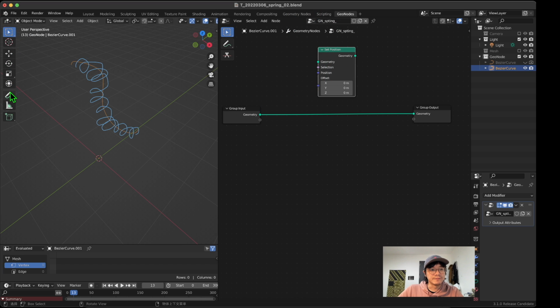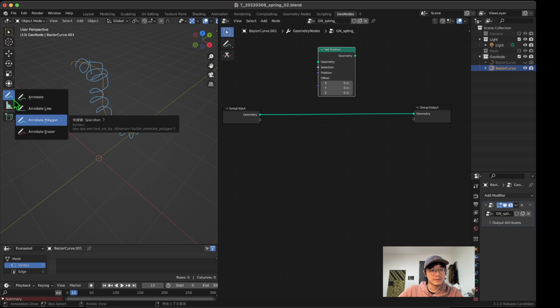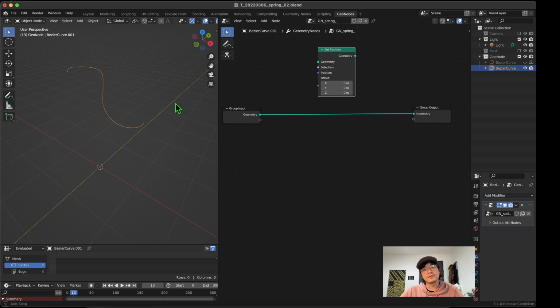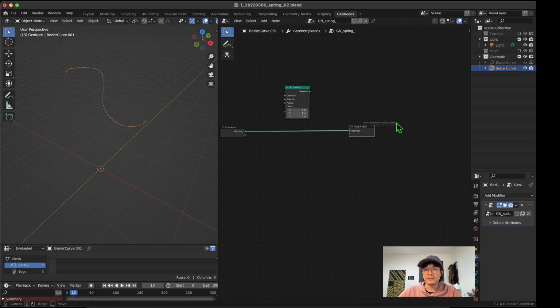First, I would like to make it mesh so we can see it more clearly.